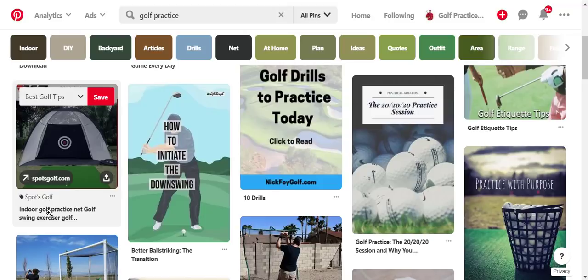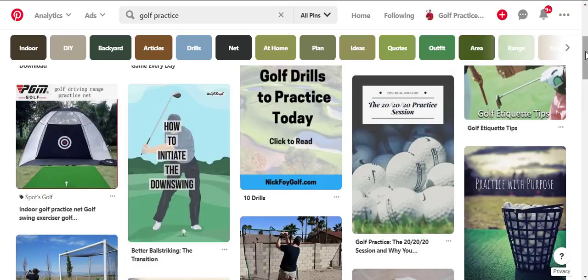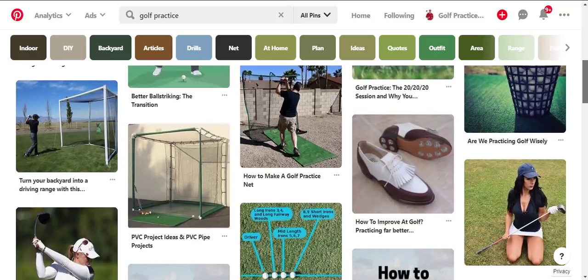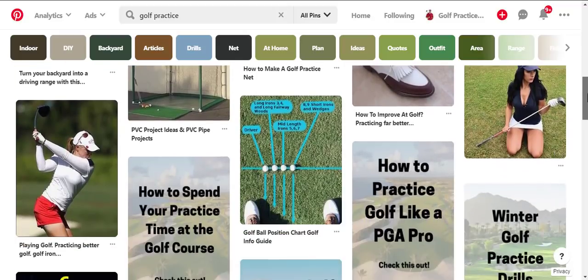That little tag right there lets you know you're clicking through to a product page where you can find out if that product's for you and purchase it. So that's another cool feature. If you're uploading product pins to your profile, they'll be able to be found in search, and people will be able to know that they're product pins based on that.